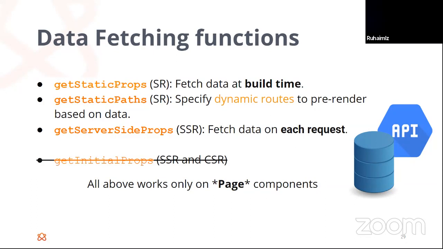And if we use it as a static site generator for static rendering, then we need to use these two functions. And the best part is that there is a hybrid system with Next.js, where you can have multiple pages within one application, but some pages could be statically rendered while the other pages could be server-side rendered. That is a benefit that Next.js offers you out of the box.